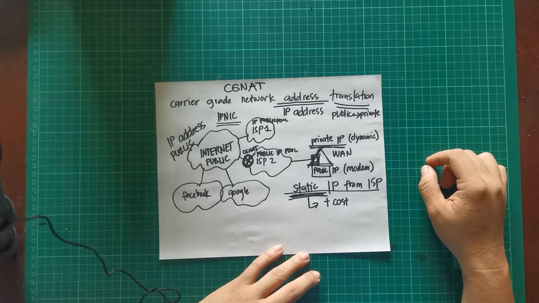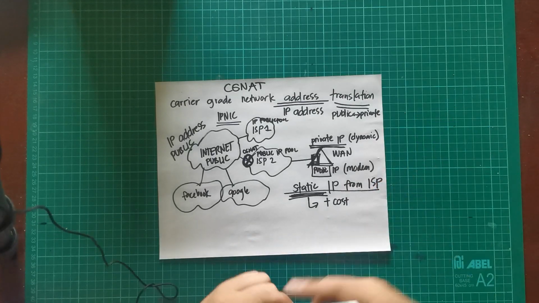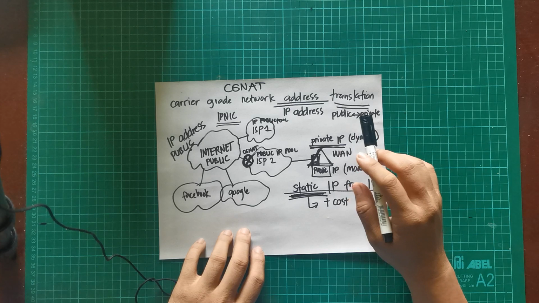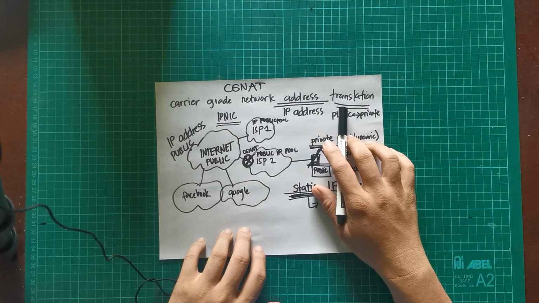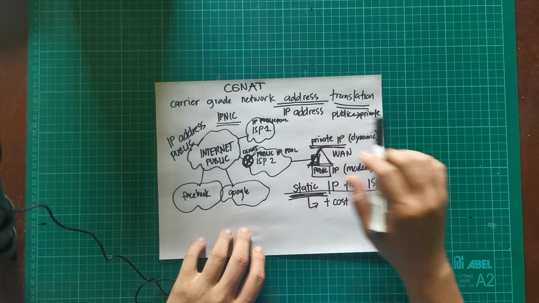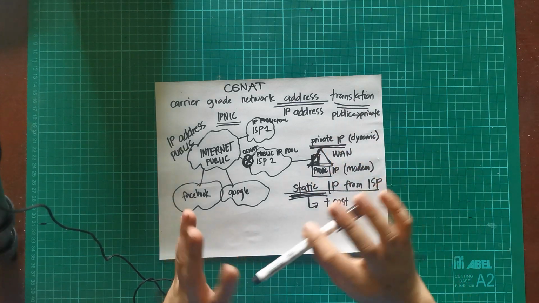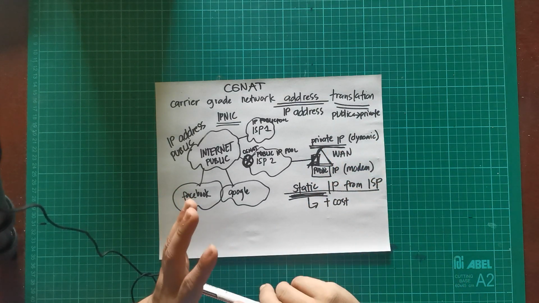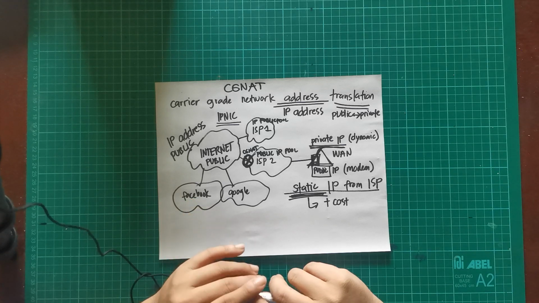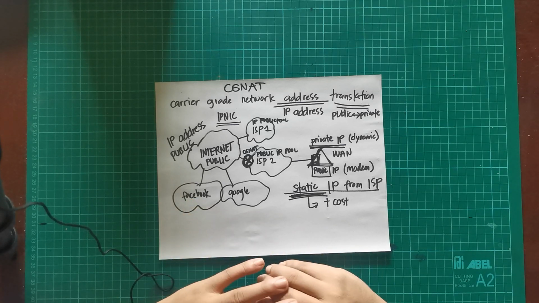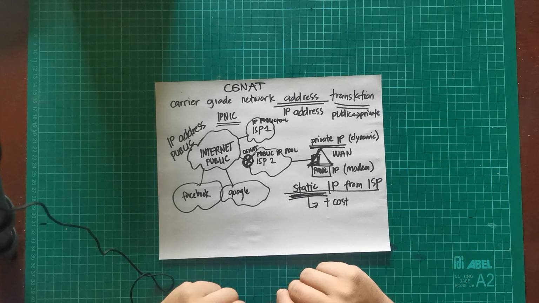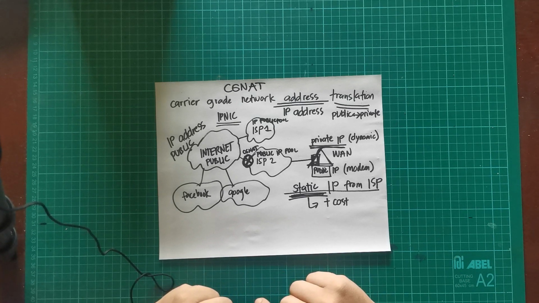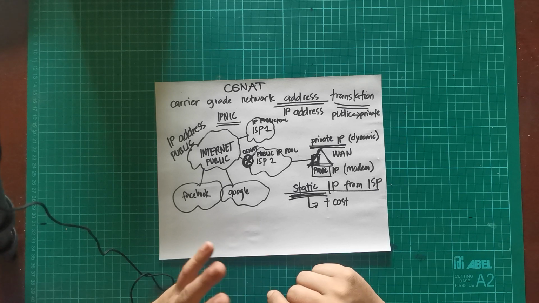Okay. So that's the function of a CGNAT, a carrier-grade network address translation: IP address from public to private or private to public. Aside from address, it can also translate port, but it depends on the application. Port level translation is already a different topic, but will be tackled if somebody requests it.